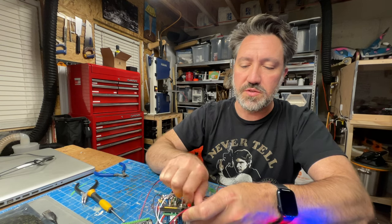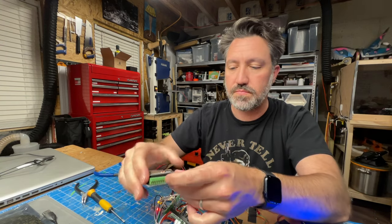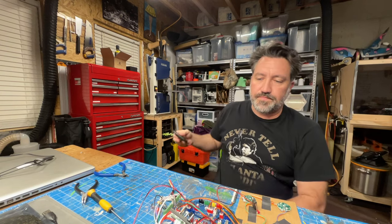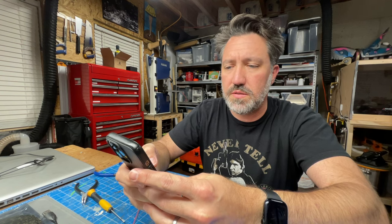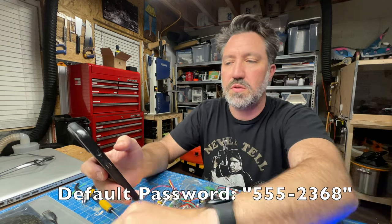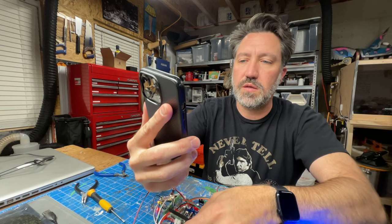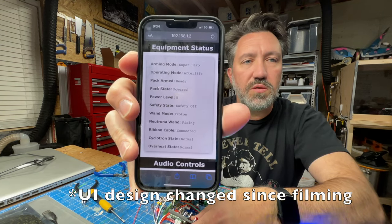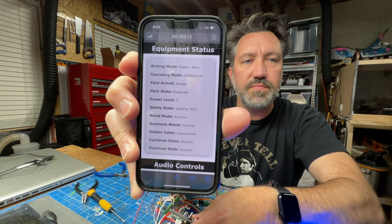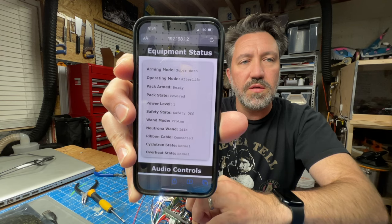We're going to change it to level 5 and we do have power here. I'm going to get my phone and go into my Wi-Fi settings, and as expected there is my proton pack for this controller. I've got this wireless network already available and I'm going to go into the new web UI — that looks correct — and as soon as I start pressing the button we are firing, and if I change the power level, you can watch the dial or the number as I turn the dial.